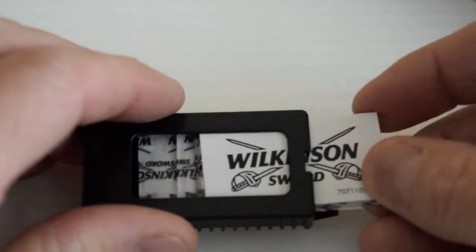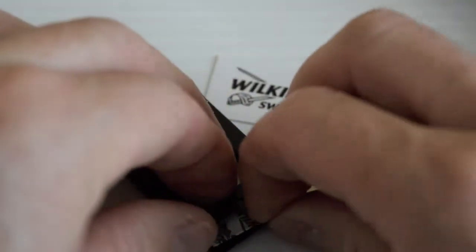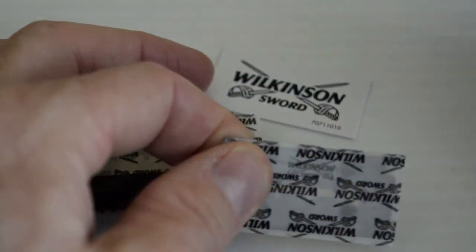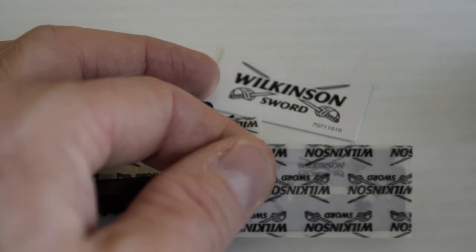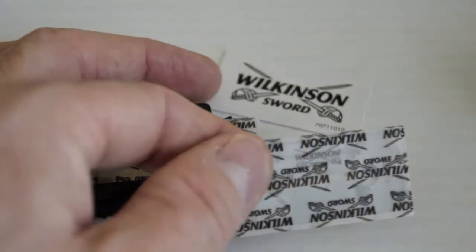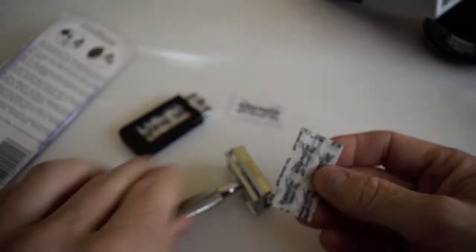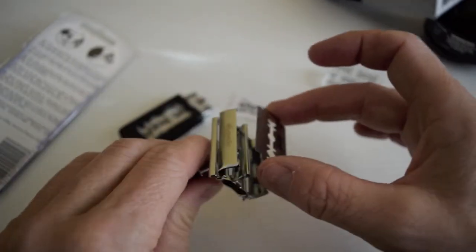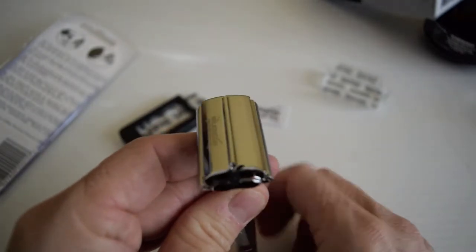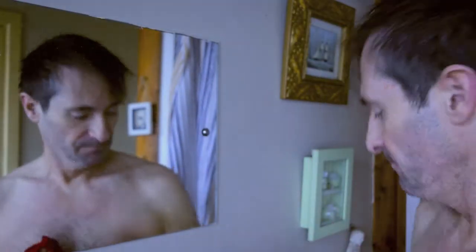There's also a pack of five blades included and I'm going to use one. I am not a Wilkinson Sword blade fan. These are made in Solingen, Germany — or they were for some time. I'm not sure if they're still made there now. On the box it says distributed by Wilkinson Sword, Solingen, Germany, but I think they're all owned by Edgewell now. So let's load it up. Using a TTO is very easy — just open it, take your blade out of the paper, pop it in, and screw it closed. As simple as it gets.